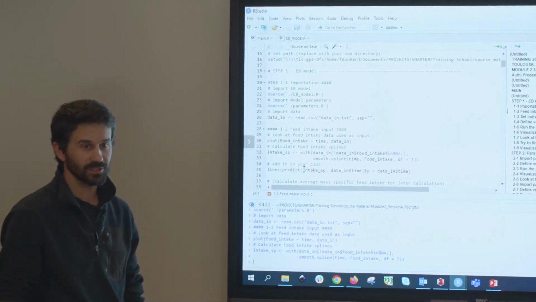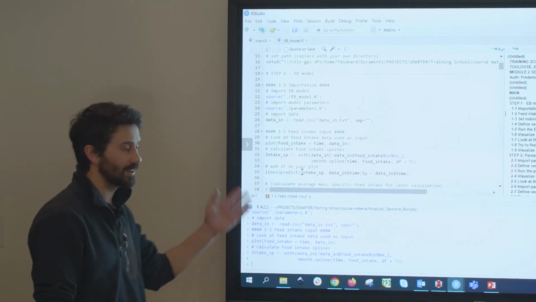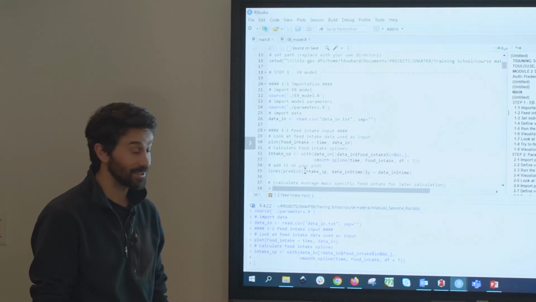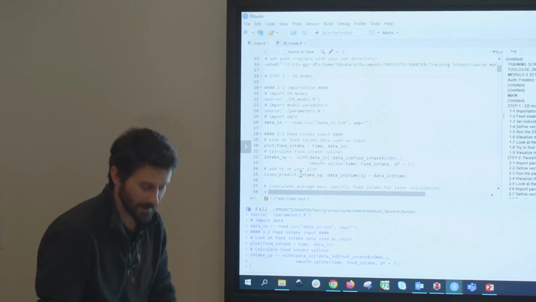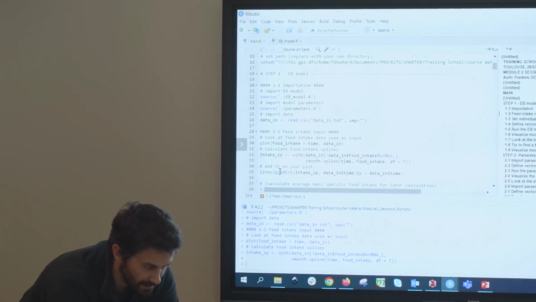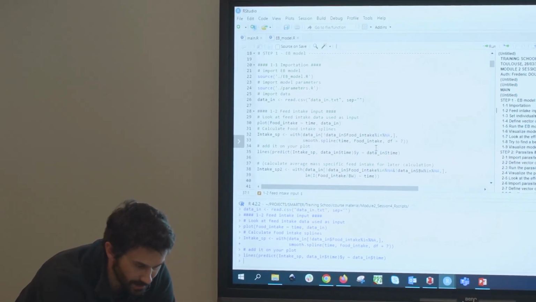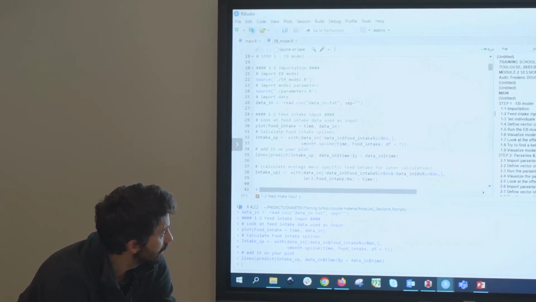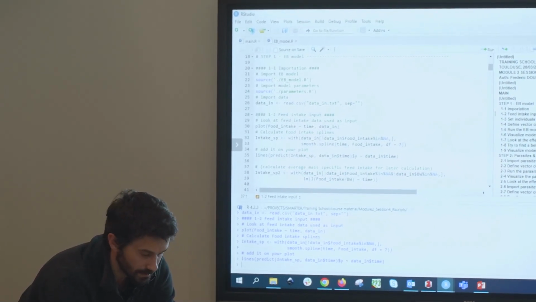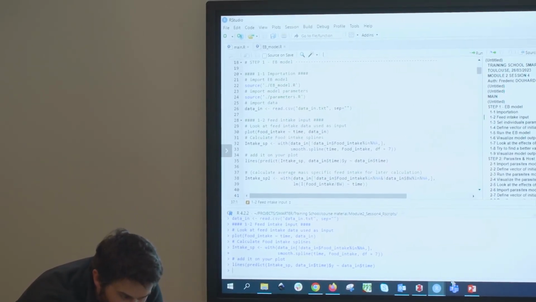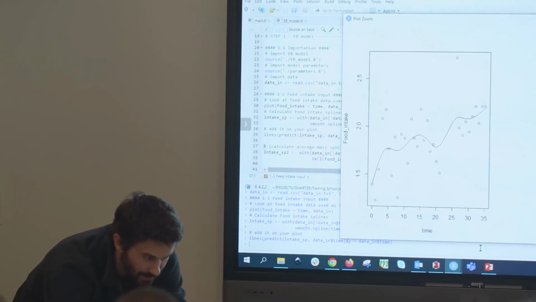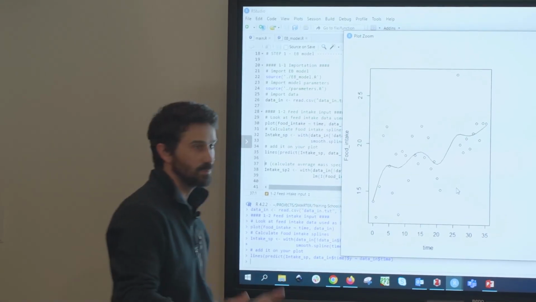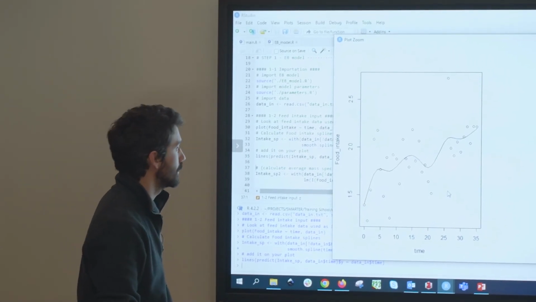I'm not an expert on splines, so maybe there are splines that are better, I don't know. If you want to look at the results, where is my plot here? Yeah, so you have a smooth variation of the food intake.